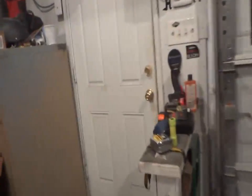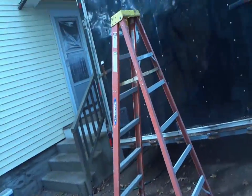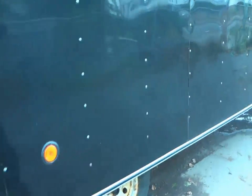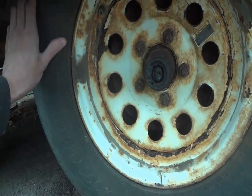My uncle's going to come by later on today as well, maybe take a look at these brakes in the trailer. We either think maybe the bearings are bad on them, or the brakes were hung up, because when we picked up the trailer, we just smelled brake burning. So he's going to pop these.